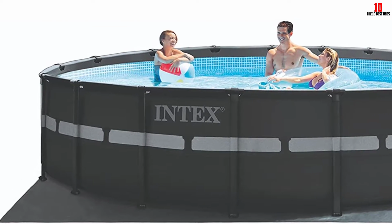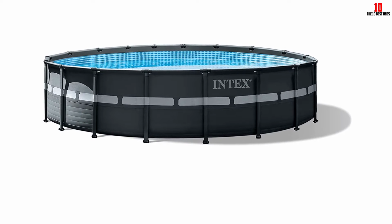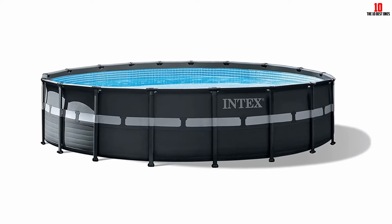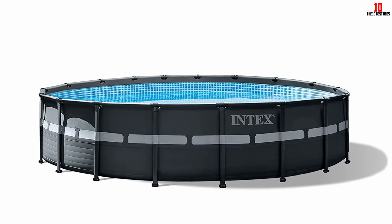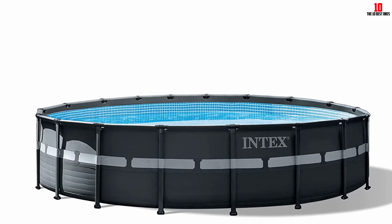There's also a sand filter pump thrown in. As with all above-ground pools, you might find the bundled pump fails to deliver fully. When you're done swimming, use the debris cover and tie it into place so you can minimize the flotsam and jetsam that would otherwise clutter your pool.